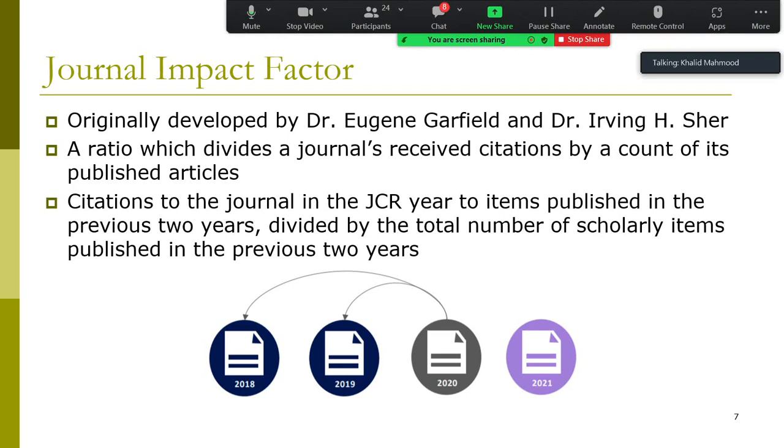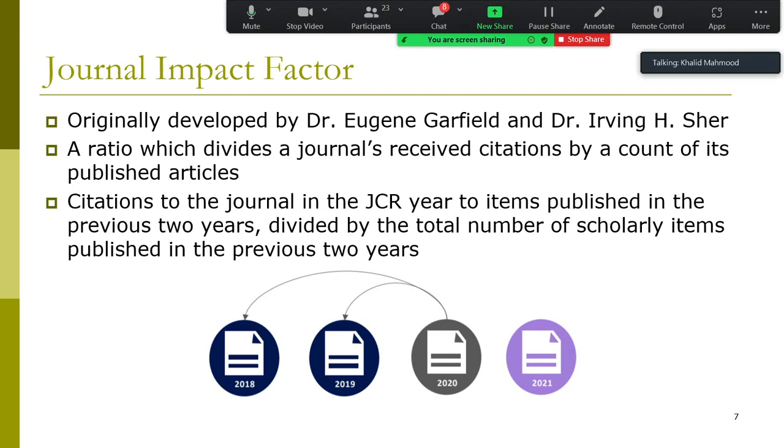It is a formula calculated by them, and they normally publish this list every year at the end of June. So we are expecting this year's list to be available by the end of this month.